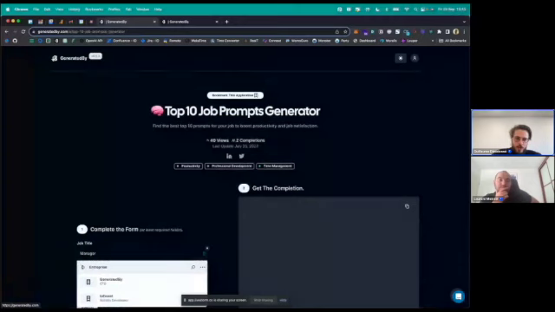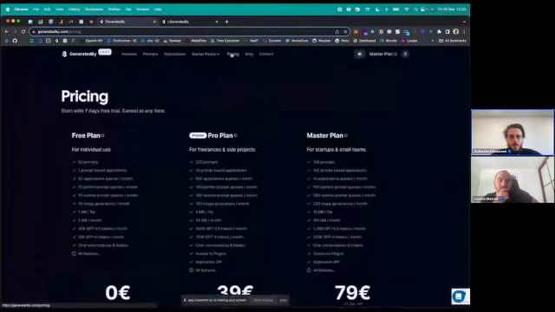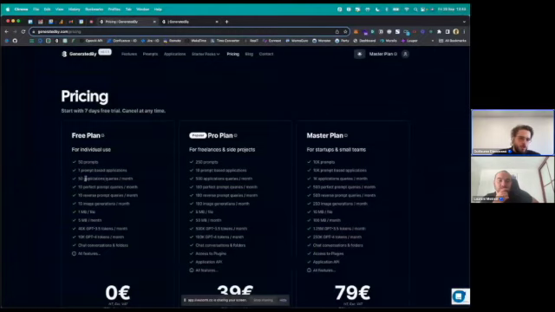In the free tier, you can create one application, and people will be able to query your application 50 times a month, if you use all your tokens.